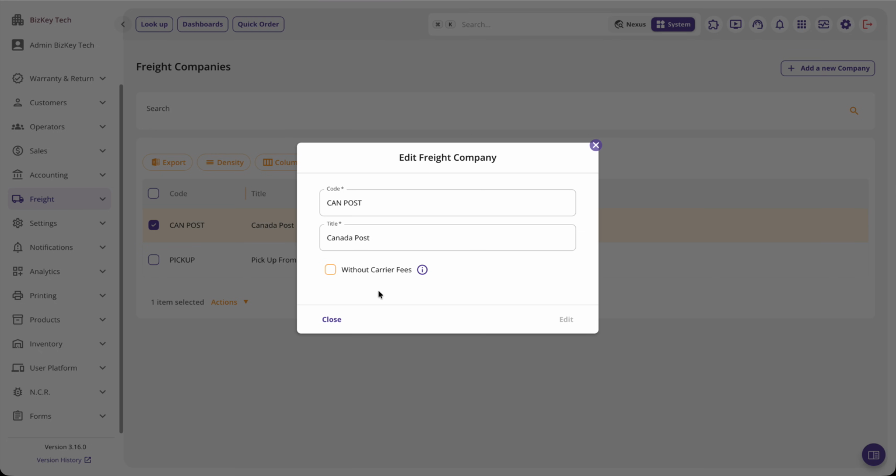the system would automatically hide some of the specific fields whenever you are choosing that freight company and would like to proceed with assigning shipping information for your orders. There's always this little eye icon that provides you with extra information about how this option affects the system.